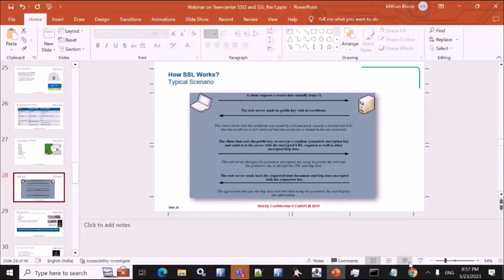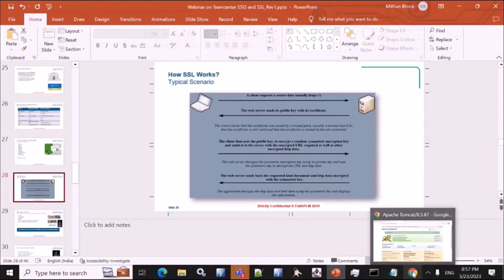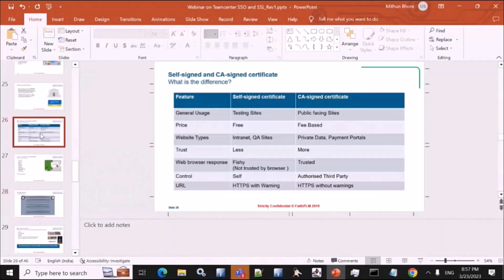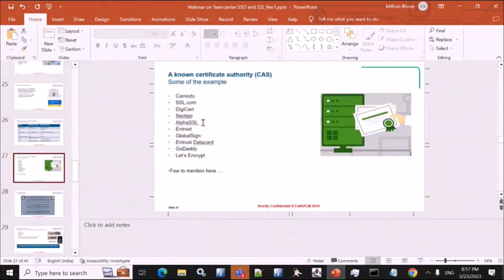Those browsers work tightly with third-party authorities, like OpenSSL, or the authorities I have mentioned here, like DigiCert or SSL.com. These take care of the public certificate and the organization details.